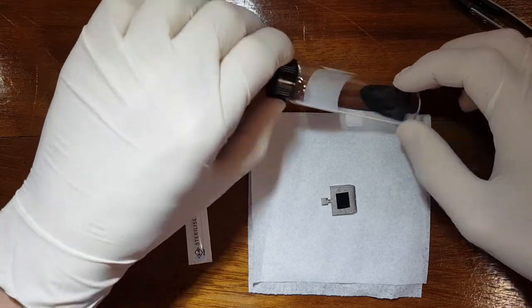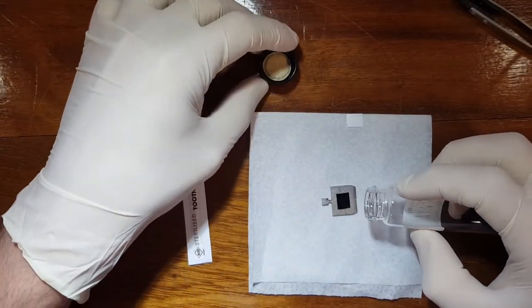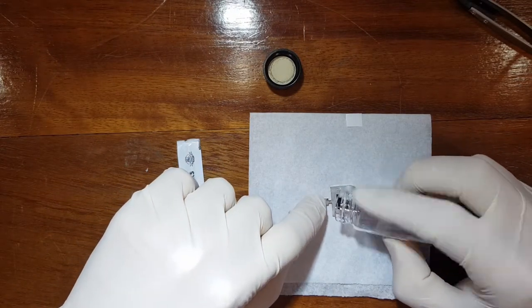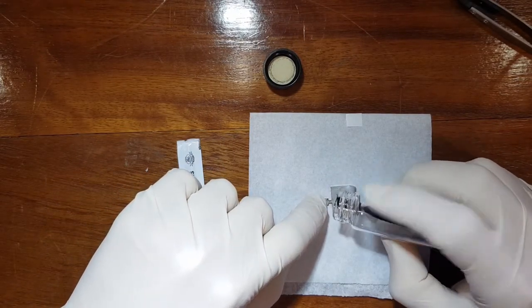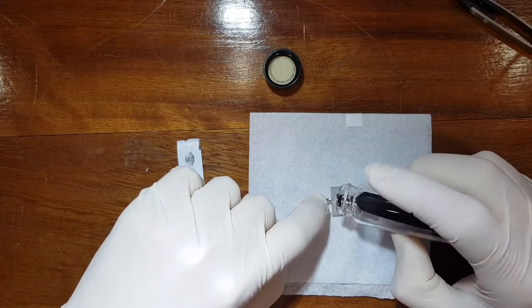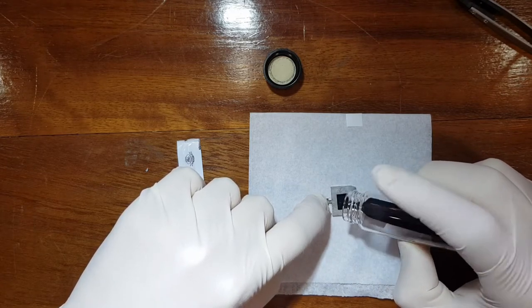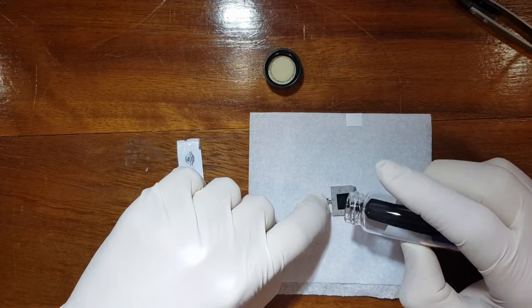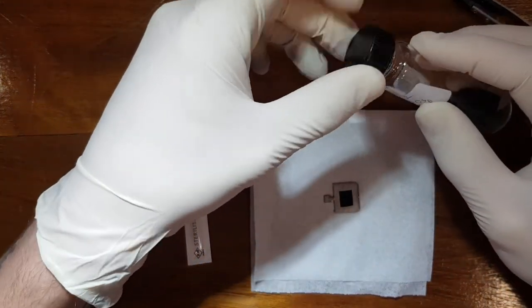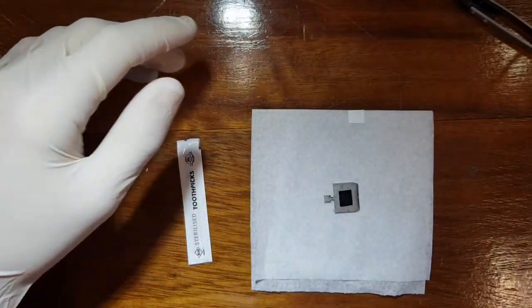We can then take a little bit of the sample and just gently pour some on, very gently because we don't want to pour out the entire contents of the sample tube. There we go, that should be enough. Close this immediately and I'll place it out of the way.